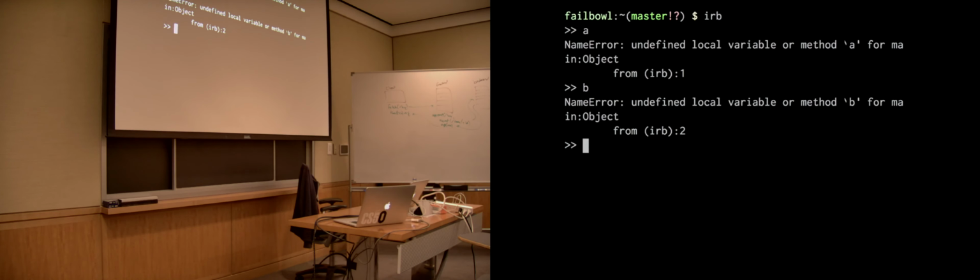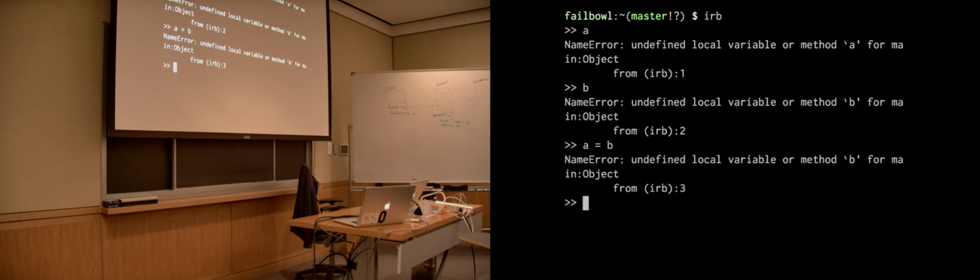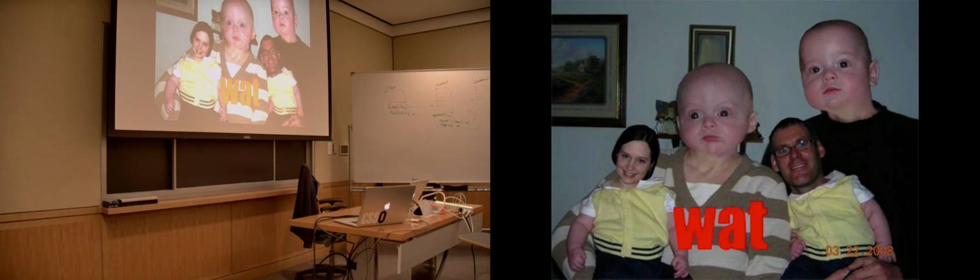Let's talk about Ruby. In Ruby, if you reference an undefined variable, of course it name errors, as you would expect. And if you try to assign B to A with them undefined, of course it name errors, as you would expect. And what happens if you try to assign A to A with A undefined? Nil. Correct. Nil. WAT. Let's talk about Ruby.